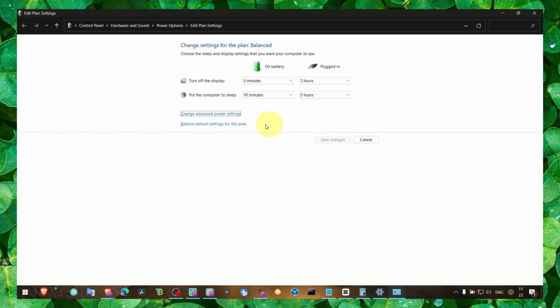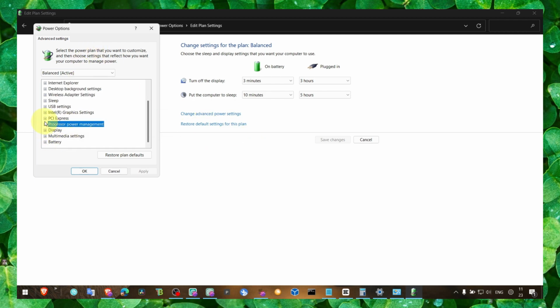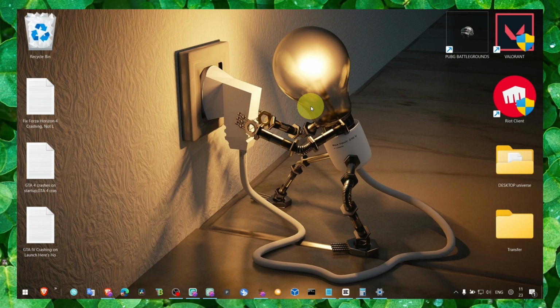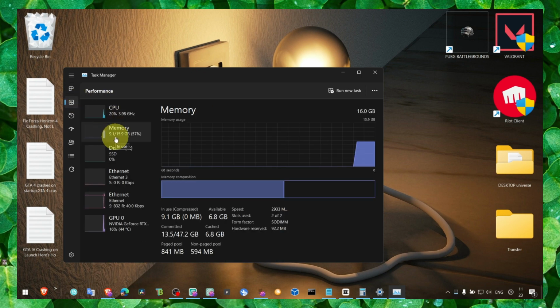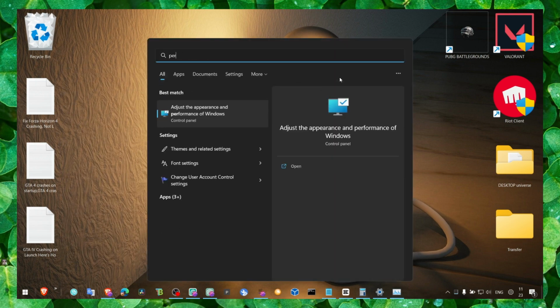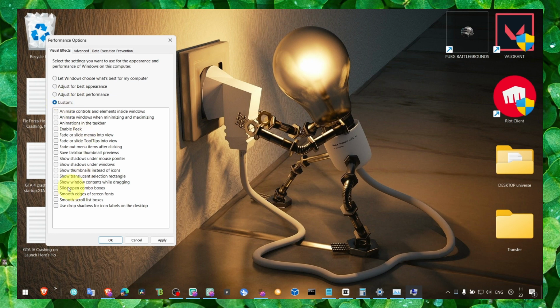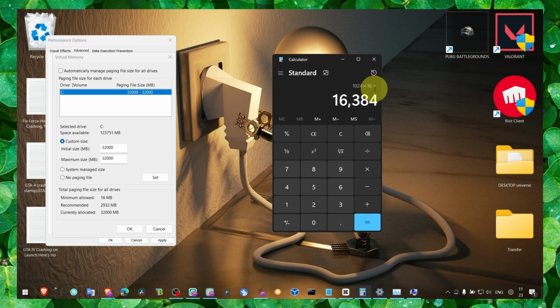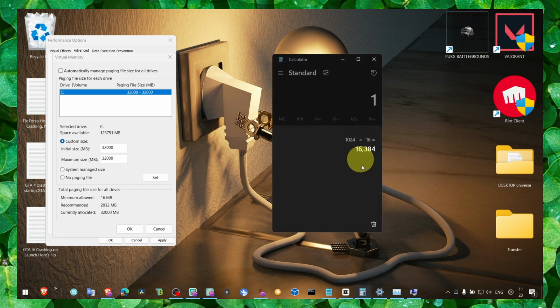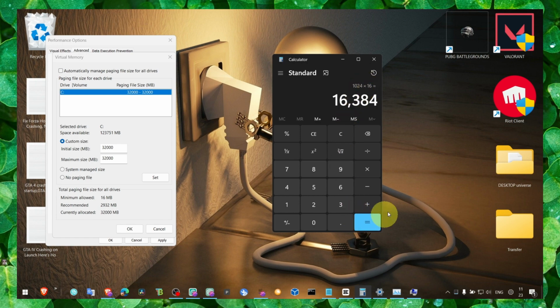So make sure you go to edit power plan, and here change advanced power plan settings. Here make sure this is set to 100, because if you run out of memory or RAM, then this can cause crashing. We can also fix this if we go to performance, and here choose adjust for best performance and only enable show thumbnails instead of icons and smooth edges of screen fonts. And also go to change here, custom, select custom size, and here make this calculation: 1024 multiplied by 60, being my memory RAM. I have 60. If you have 8, multiply by 8, click on equal, and then set here the result, click on set, okay, apply.